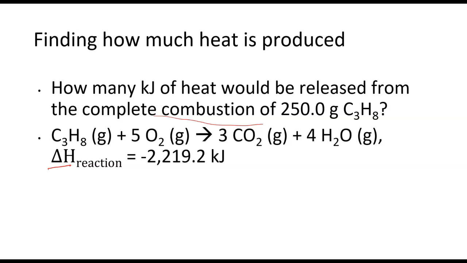In this case, we have this reaction where we have 1 mole of C3H8 and 5 moles of O2 forming 3 CO2 and 4 H2O. If this reaction happens exactly as written, so 1 mole to 5 moles to 3 moles to 4 moles, then we're going to release negative 2,219.2 kilojoules. And it makes sense. Combustions are exothermic reactions. They give off heat. They're fiery. If something produces fire, we would expect it to have a negative delta H. And this does. So that means that for every 1 mole of C3H8, it gives off 2,219.2 kilojoules of heat.